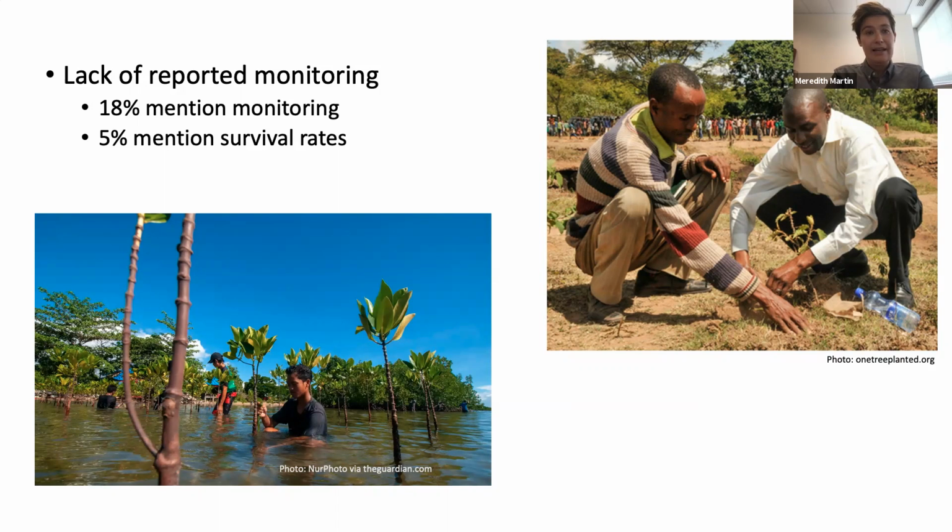And so figuring out how to shift the conversation away from reporting how many trees have been planted, towards how many trees have survived, or even better, area restored that maybe includes natural regeneration and other things, and a step further, reporting what the actual outcomes are. Are people getting the economic benefits that we are hoping for? How much carbon is being sequestered in these systems? There needs to be a better conversation and better focus on what the actual outcomes are that we're looking for, and not just a feel-good, like I paid $10 and I offset my recent Delta flight or something like that.